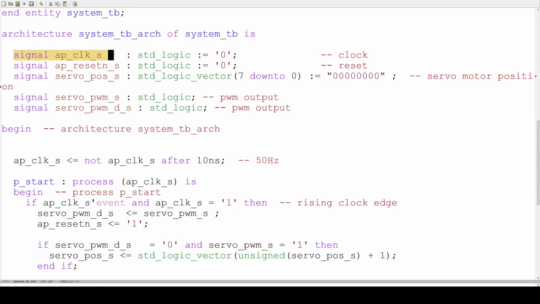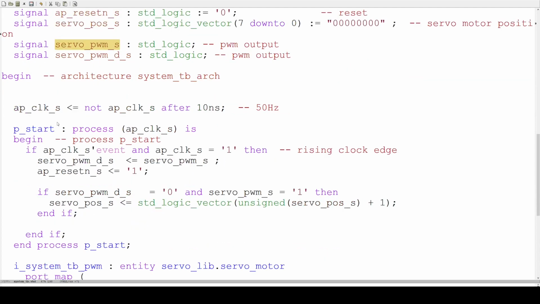I have a signal for clock, reset, position given by the user, and the output of my module. The clock is basically toggled after every 10 nanoseconds, which generates 50 Hz. That implies after 10 nanoseconds it toggles from 0 to 1, and after the next 10 nanoseconds it toggles from 1 to 0.